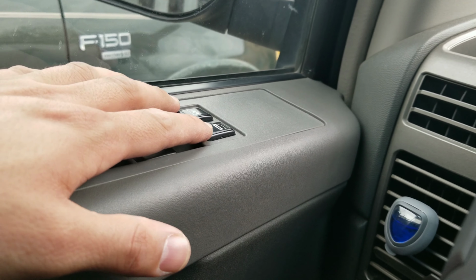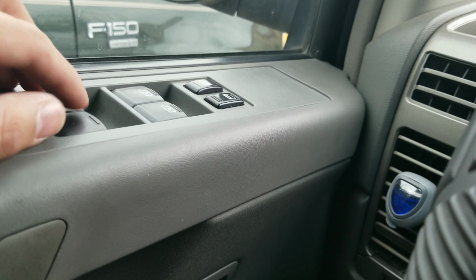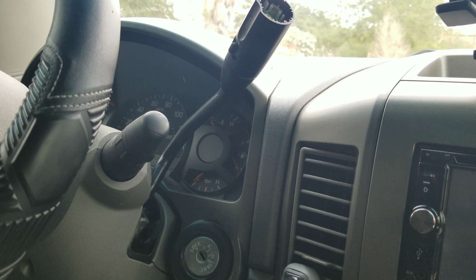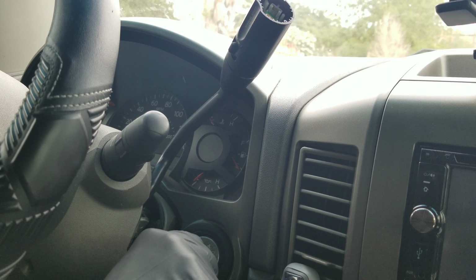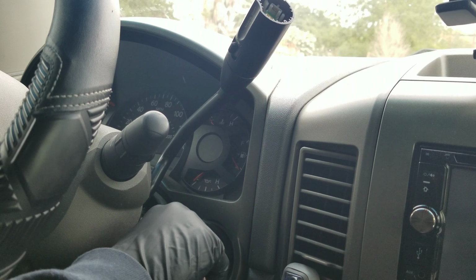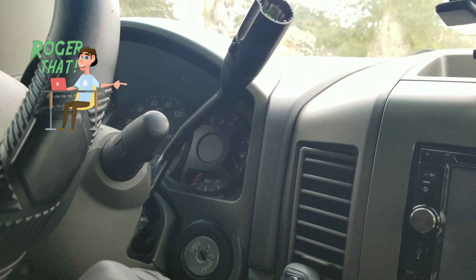So first you want to make sure all the doors are closed. After that, you're going to go ahead and lock your doors. I'm going to be programming two keys, so I'm going to show you guys how to program two keys. The next step is you put the key in and out until your hazards go on. It's usually around 6 to 8 times.